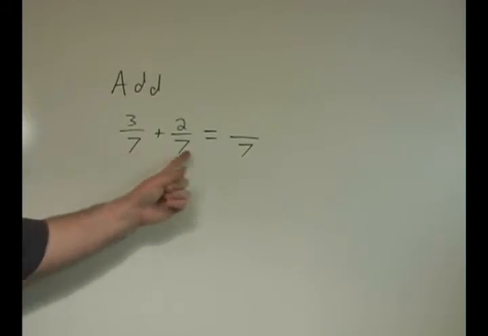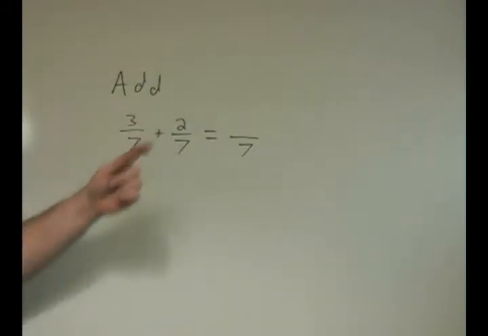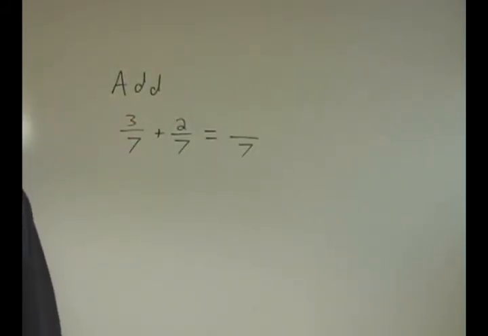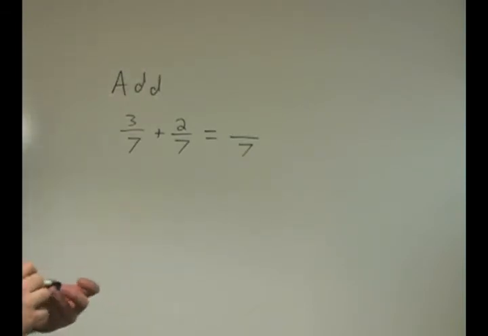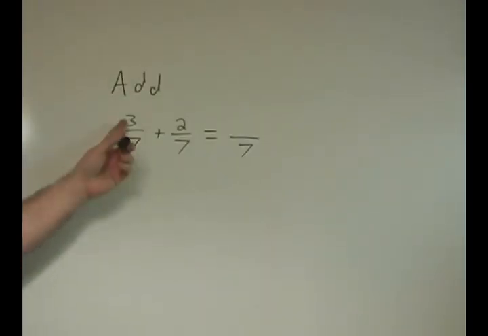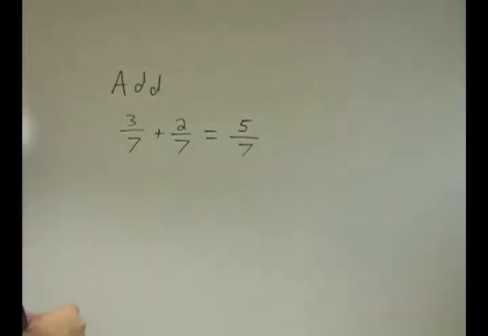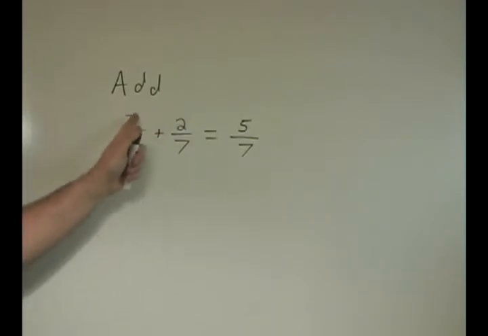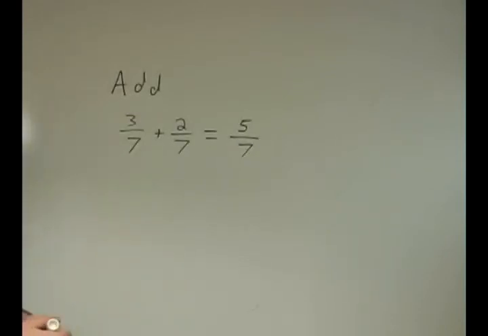See, you don't add the denominators. A lot of people think just add the tops and add the bottoms, but remember, you're sort of trying to use the rule for multiplication there. That's not the rule when you're adding. So when you're adding, if they have the same denominator, then your answer has the same denominator. And then you just add the tops. Okay, so we add the 3 and the 2, and we get 5/7 as our answer. So it may seem a little weird, but that's the rule. The rule is we need the denominators of the fractions to be the same if we're adding. Also for subtracting. And then you just do the tops. So you just add the tops, or if you're subtracting, you would subtract the tops.